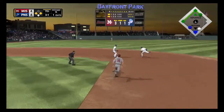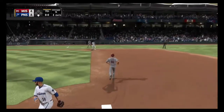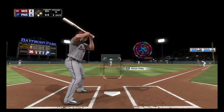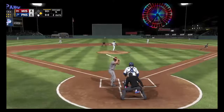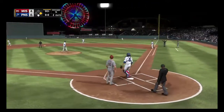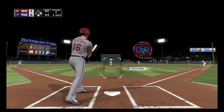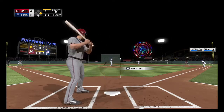Hit out towards second. And a glove flip for 1. Relay to first in time, and just like so. Digging in now, number 16. And Dan, what's the plan of attack here for the guy on the mound? Well, I think they have to go right after him. He's pretty unlikely to take you deep, but if you allow him to get on base, the chances of him scoring and tying this game become a lot greater.